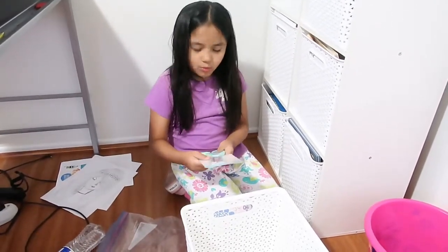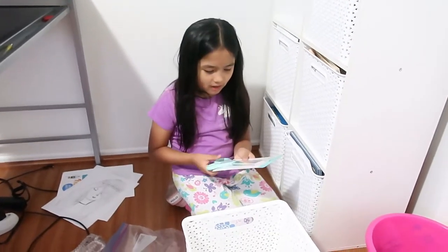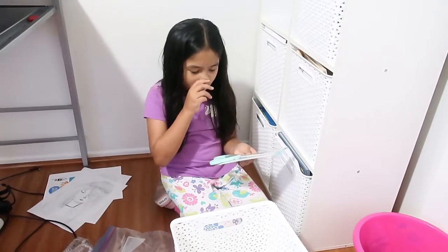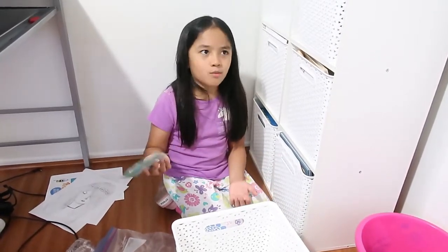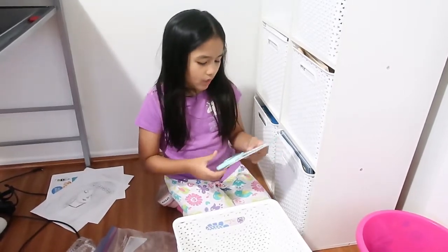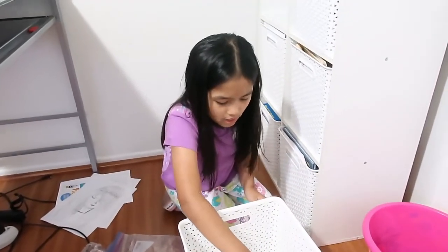Should we open this, Mom? But you don't need it right now. I don't need it right now, because you still have extra. Yeah, and I don't want it to fall or stab somebody in the eye, which hopefully not. So yeah, we're just gonna not open it yet. We're gonna put it upside down.